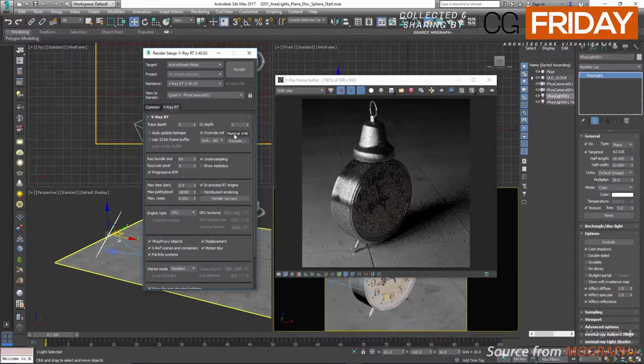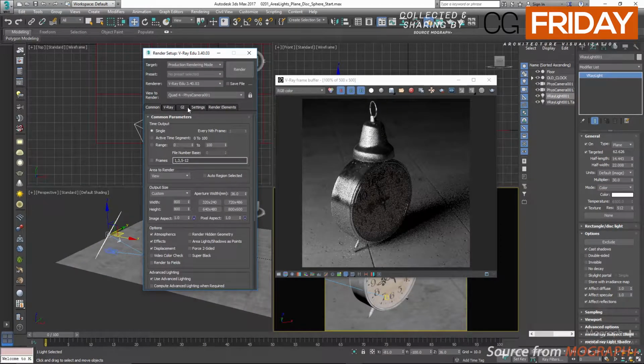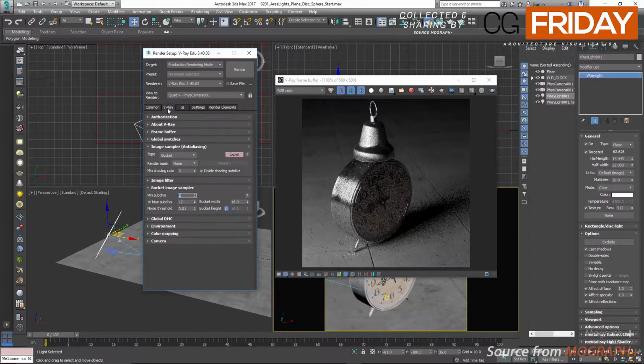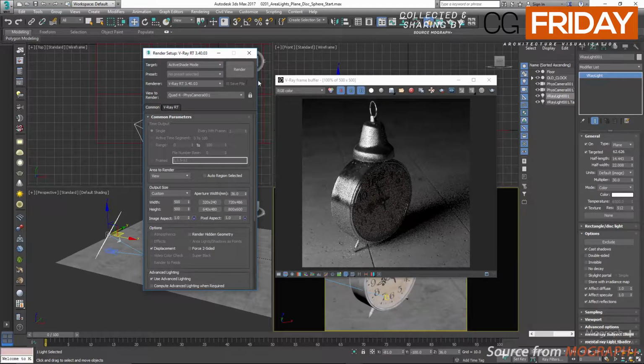Let's copy this material and change the target to production rendering mode. In the Vray tab, down in the global switches rollout, enable the override material here and paste as an instance the same gray material. Now let's get back to the active shade mode and click on render.